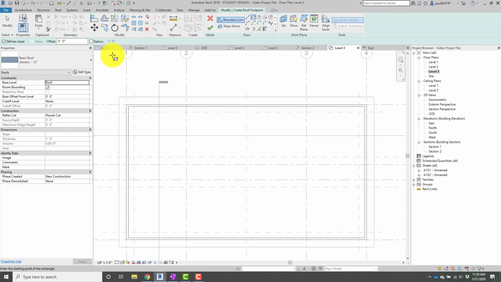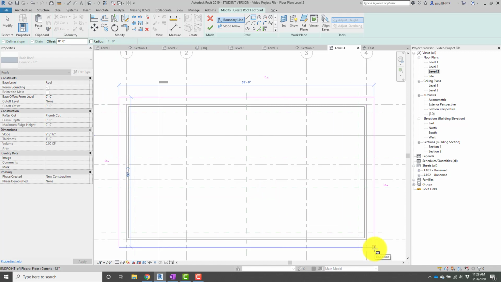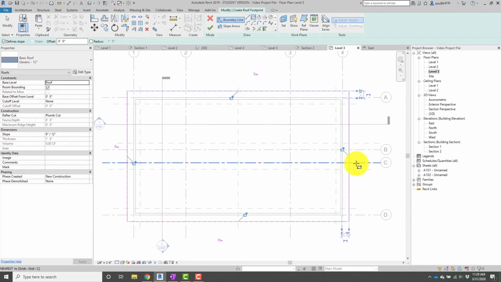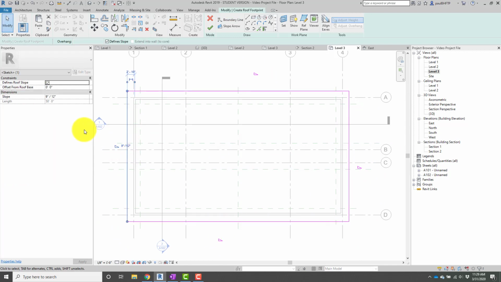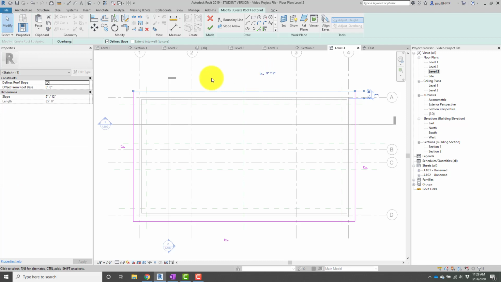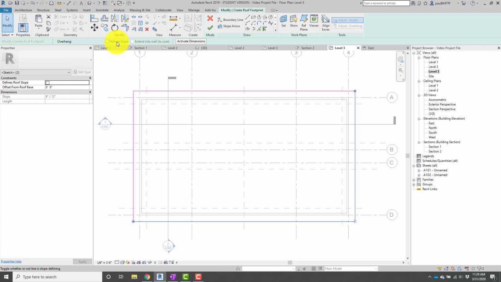And then I can just draw a rectangle. I don't need an offset this time because I can just follow the extents of the floor below. So I'll just click that there. And then you can see there's a triangle on each one of these roof edge segments, which means that that segment of the roof will define a slope. But for our project, we want an entirely flat roof. So we need to uncheck define slope for each one of these lines. So you can do them each one at a time, or you can select multiple of them and uncheck define slope.